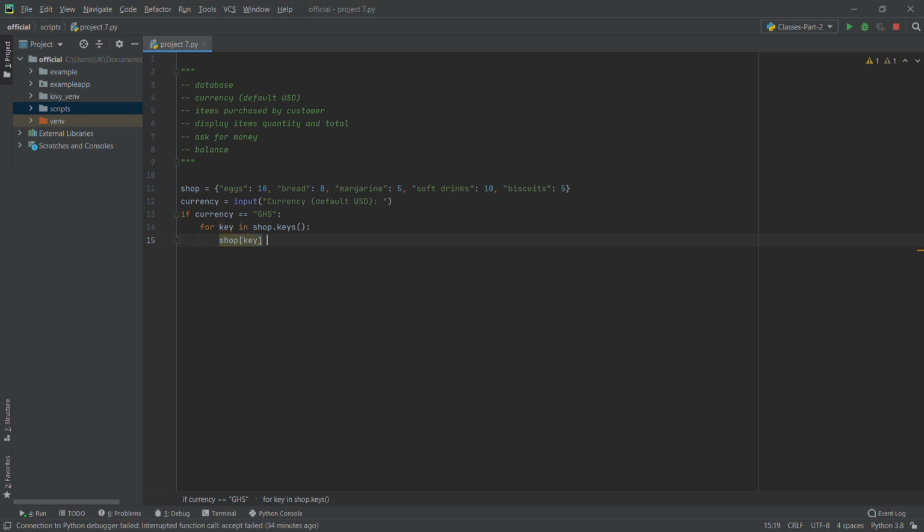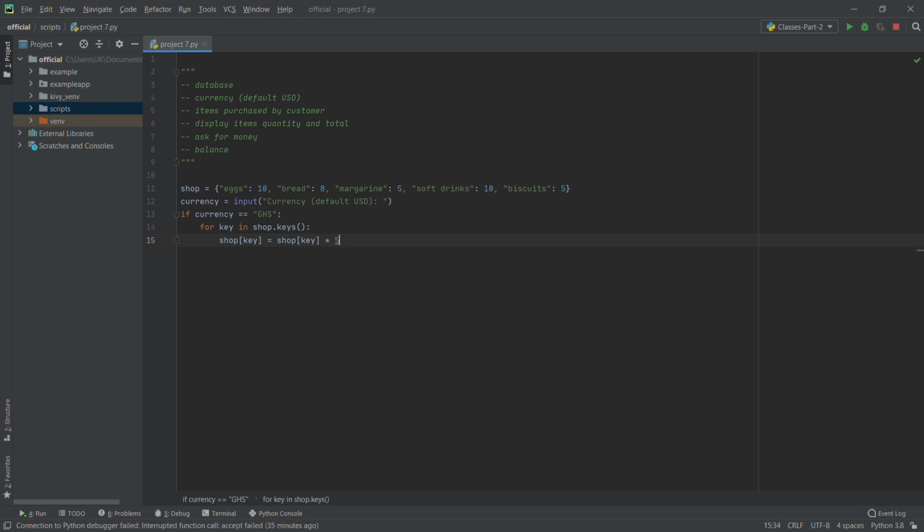Now what we will do next is star is equal to, which is an increment, multiplying it by 5. It's something like shop key is equal to shop key star 5.